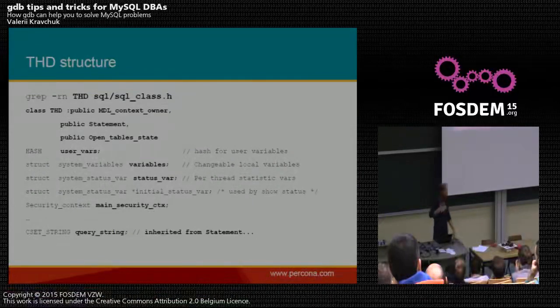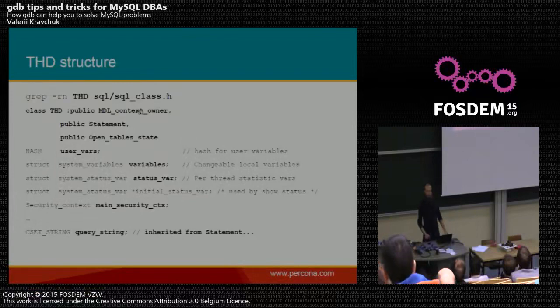Of the important structures, besides global variables that you should also study, either from the code or from strings dumped from the crash, you should understand one single structure. The better you know it, the better your general understanding of MySQL. It's the THD thread structure. First thing to do, where to find it. Sometimes it's not obvious. You can use grep, but I will just tell you that it's defined in the sql_class.h file. Second thing you need to know, it's a class, and it inherits properties from other classes. So sometimes looking at thread only is not enough to find the details.